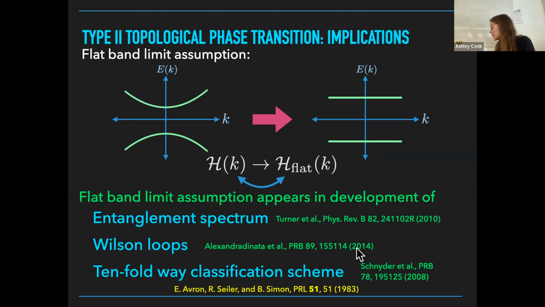And more generally, can I just ask a question? Yeah. Because there's always a way to make the band flat while keeping the eigenstates exactly the same. Okay, no, that does not involve an adiabatic deformation that guarantees that the value of the topological invariant stays the same. It is used to argue that the homotopy group of the flat band Hamiltonian is isomorphic, or maybe just homeomorphic, to the homotopy group of the dispersive Hamiltonians.